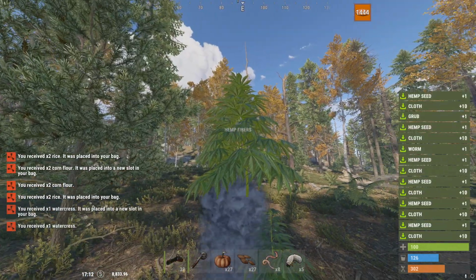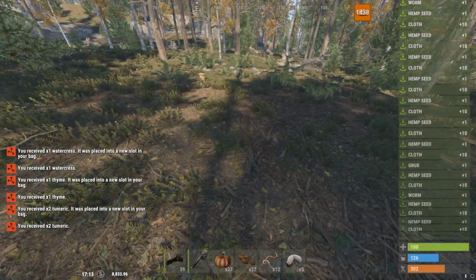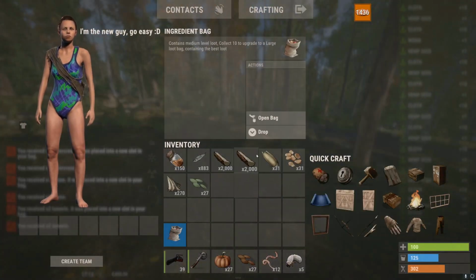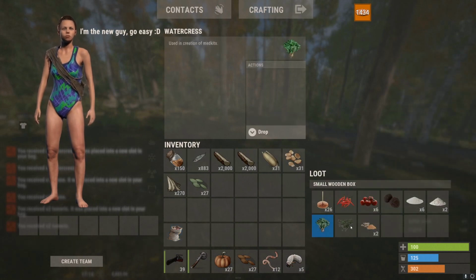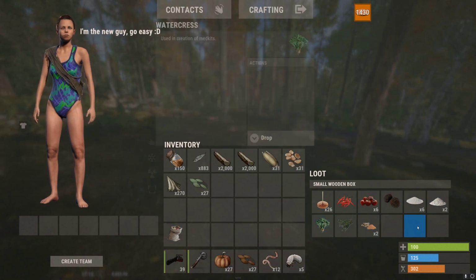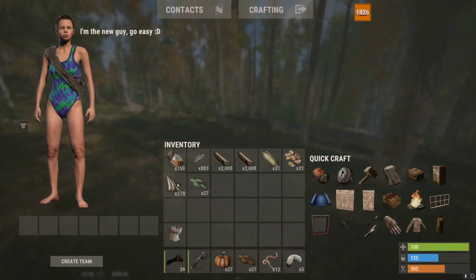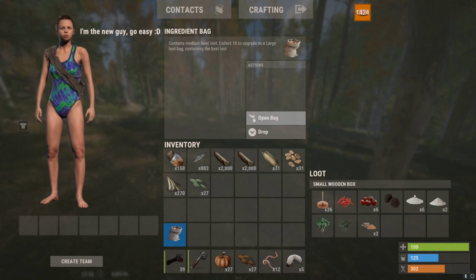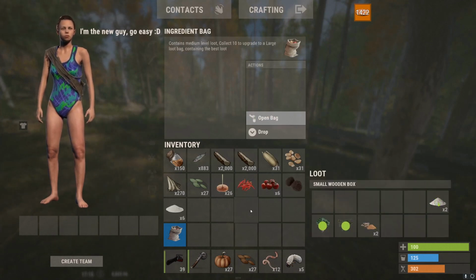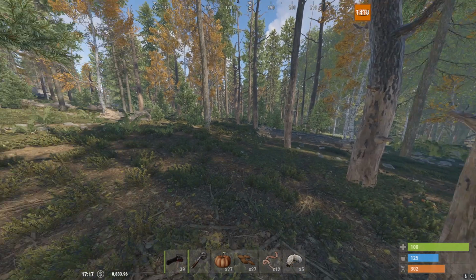And let's try the ham. We've got some watercress, some thyme, some turmeric. Yeah, it's all just going straight into the bag. And that's pretty much how the gathering works for the ingredients. So when the player accumulates enough ingredients, they can bring it to a barbecue and obviously use it.